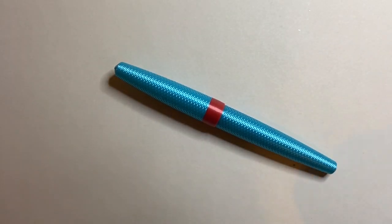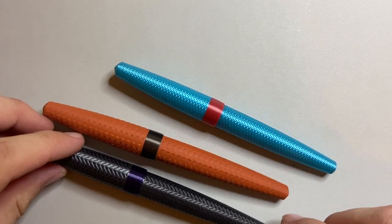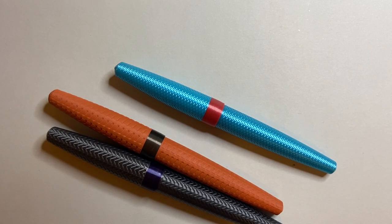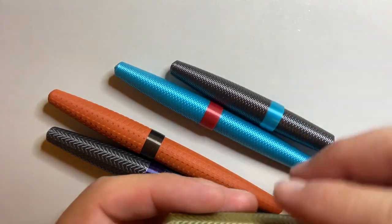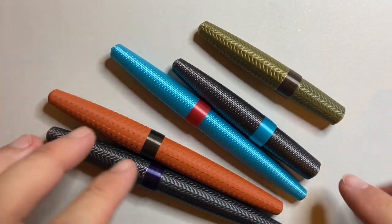In the past I have looked at the Model 10 — in fact two versions of the Model 10: the terracotta and then a regular plastic printed one. The terracotta being a PLA plastic that is infused with terracotta. And then I've looked at a couple of Quokkas over the years, but now I am looking at the Model 1.